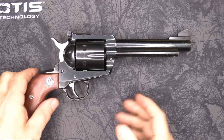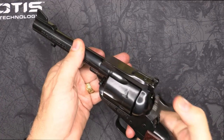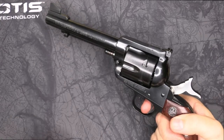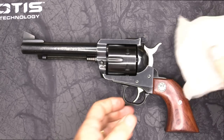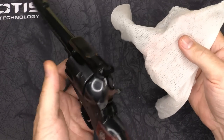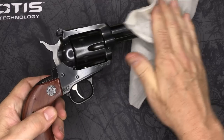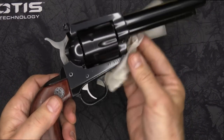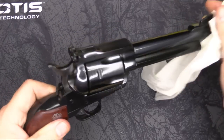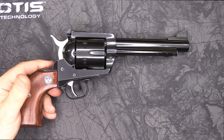Guys, we got it back together. Everything is clean, working well. Man, there's something about a single action revolver that's just awesome. And if it's going to sit in your safe for a little while, take one of the gun wipes. It's the 085. Just give it a good coat. That way it'll keep it from any kind of corrosion. Just protect the metal. Man, that's the best that's looked since it came out of the box.